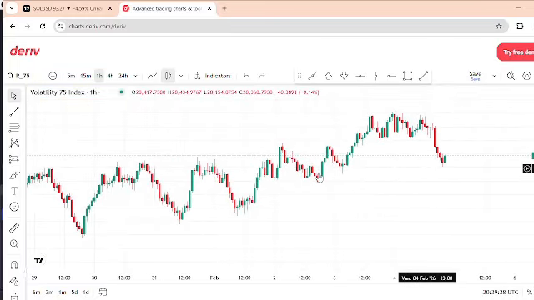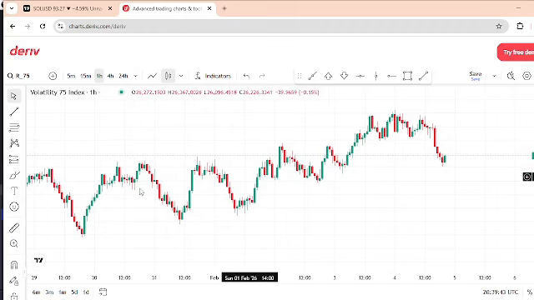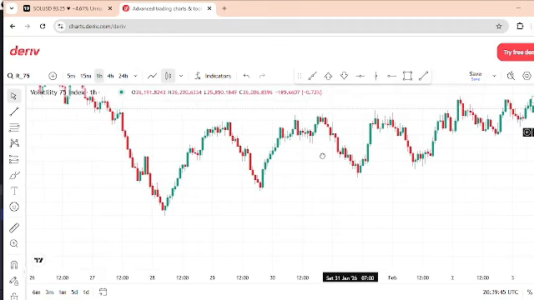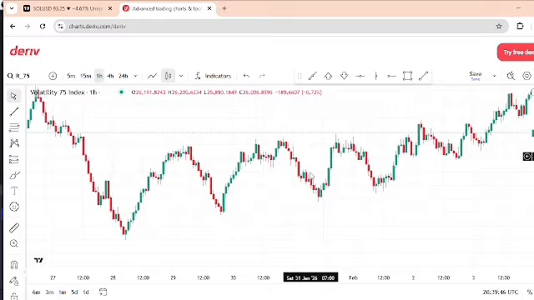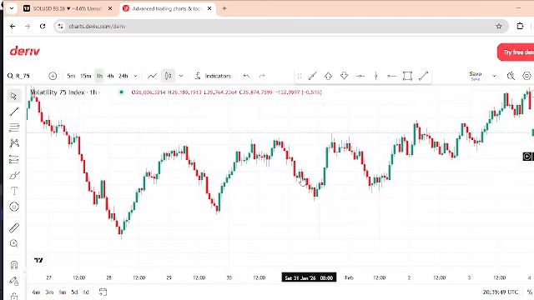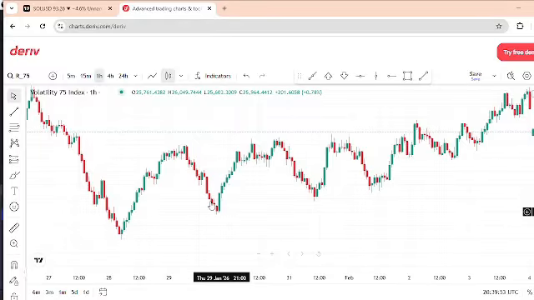In fact, I traded this thing like 2 days ago, and I still made money, because now this market is on a bullish trend, but the pullback is strong. The pullback is more than 50%. You can see it goes up, then it pulls back. This pullback is more than 50%. Then it went up, see this pullback.